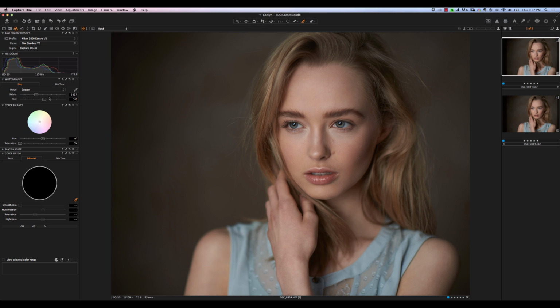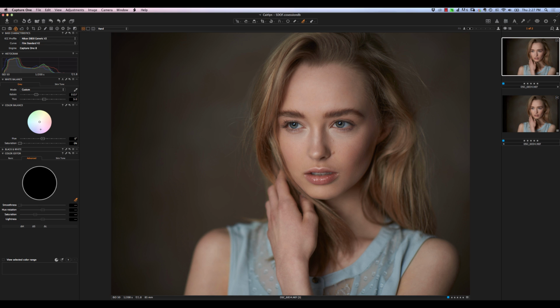White balance, obviously, I wouldn't call it a color grading tool because it's more of a correction tool. Now, in our case for this image here, we see that we probably could adjust the white balance a little bit because the whole image looks a little bit green, a little bit yellow. That's really just a Kelvin and a tint adjustment. But I want to use that to show you what you can do with the color balance.